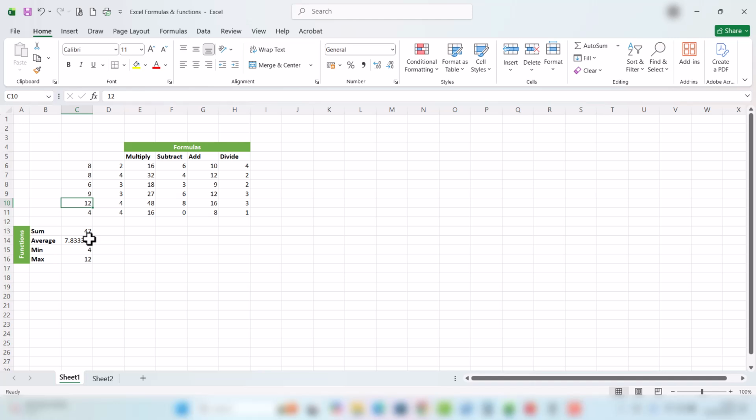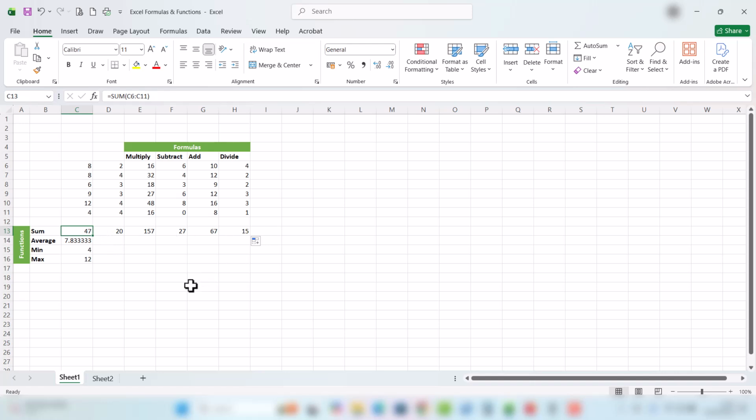Well, since we applied the autofill feature for the rest of the formulas here, we should apply the autofill feature for the rest of the functions here as well for each column of figures. For column D, for column E, for column F, G, and H. And in doing so, all you do is come and hold the autofill handle, click, hold, and drag. You have your sum for all these columns.